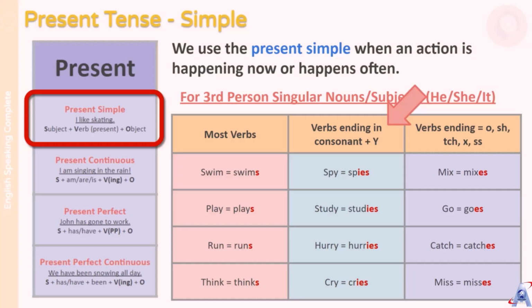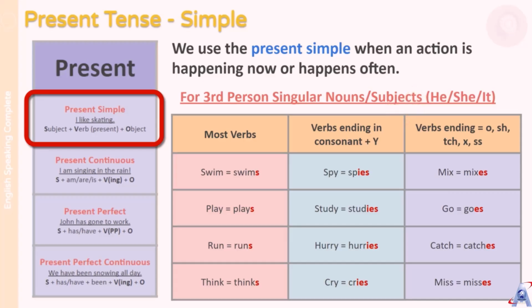Cry, cries. This is really important to be aware of and try to be accurate with in our speaking and English language, because it's easy to make mistakes with this. However, it takes practice, it takes time. So do understand that this isn't going to be something that you have 100% control of straight away. Building this fluency will take time, but it's important we know the rules.